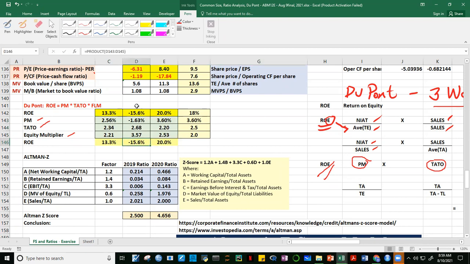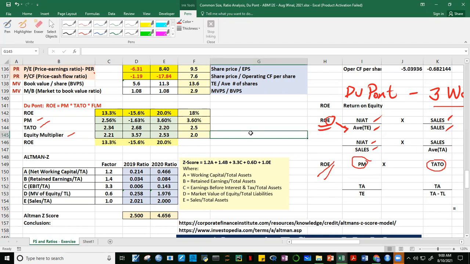Of course, guys, yung negative dito, pangit yan, ha? Pangit yung negative ROE. No? Ibig sabihin, negative yung return, profit per 1 peso of equity. All right, so that's yung DuPont, guys.